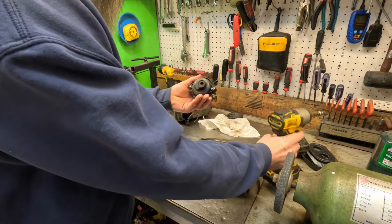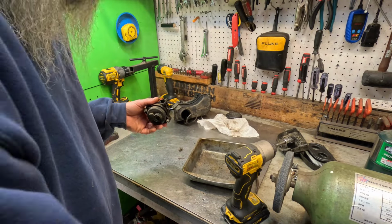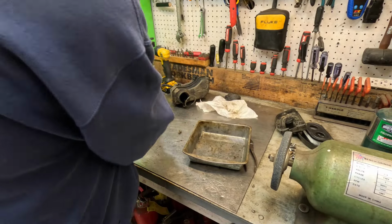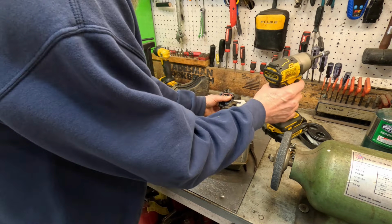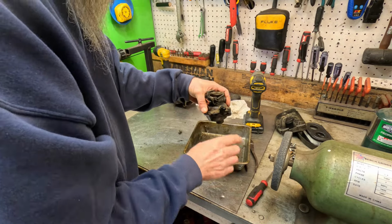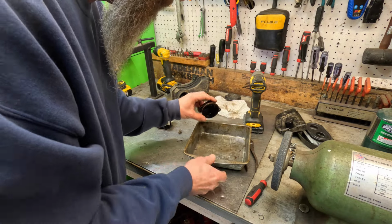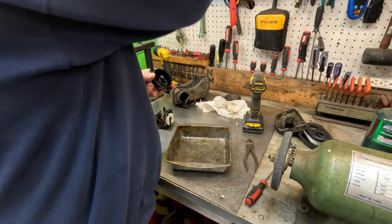Now we'll see what's going on inside of it. Yeah, you can see where I just turned it over and it leaked out. All this is water. All that water. Yep, I can see water in the bottom of it. Look at all that water. Wow.